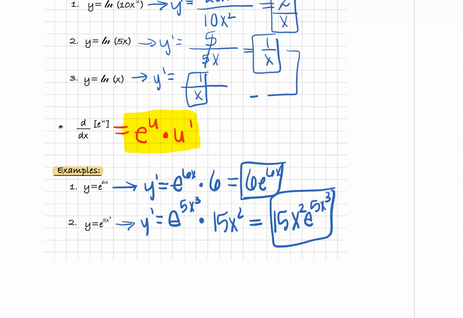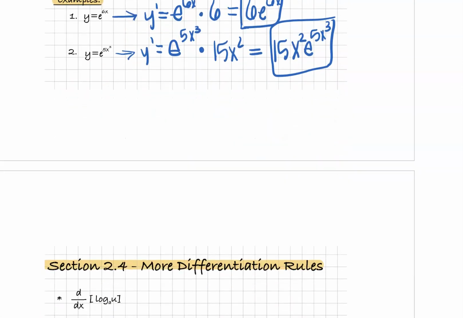Not too bad. So now we've picked up our absolute values. We have picked up our exponentials. We've picked up our natural logs. Now, natural logs and exponentials are both base e. That's what they're dealing with. So let's look at what happens when we're dealing with other bases other than e.